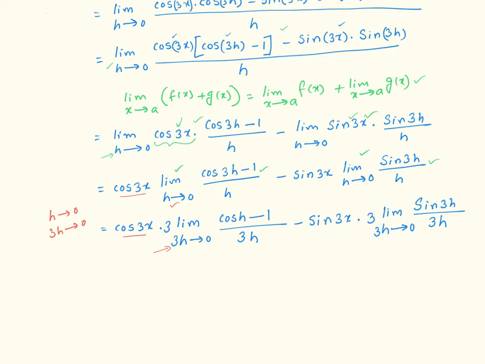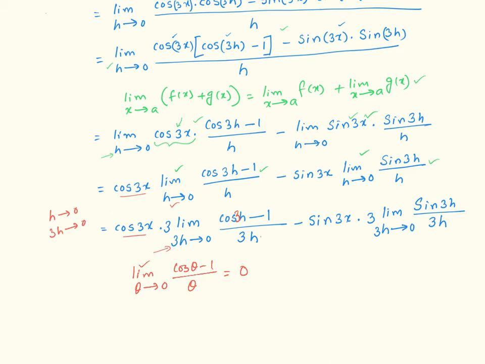Now why did I do that? Because I wanted to do something here. Oh, by the way, there is a slight typo here. This should have been 3h. So cosine of 3h minus 1, so that I could have cosine of 3h minus 1 divided by 3h. Remember the formula that we are familiar with: limit theta approaches 0, cosine of theta minus 1 divided by theta is equal to 0. So I played around with this so that I can come up with an expression that's structurally similar to what we are familiar with, and we can evaluate the limit.